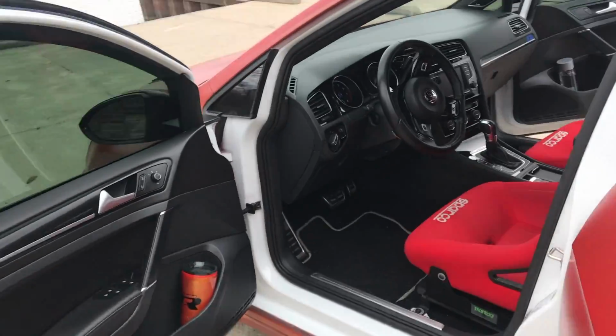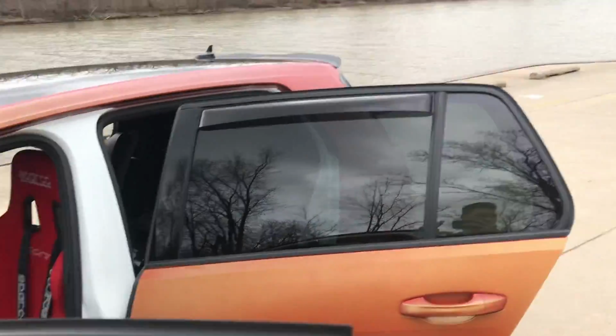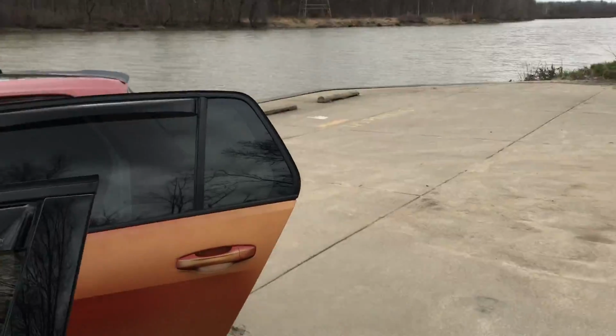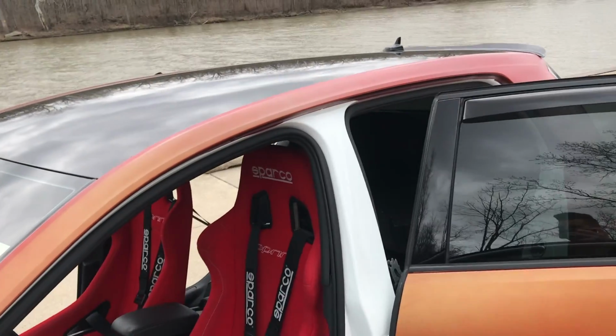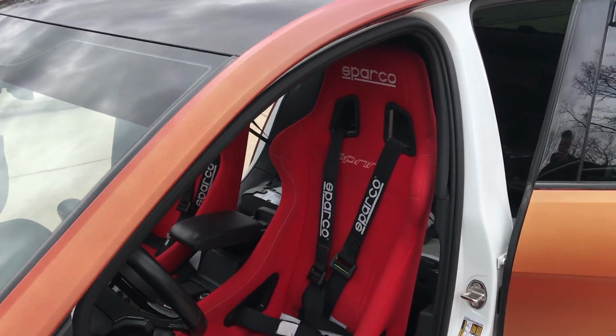Up front, we got Sparco racing seats. Is there a reason why you chose these exact ones or anything? My buddy was selling them. Fair enough. Cheap and used. All right, did they come with the... Yeah, it came with harnesses. I got a harness bar to put in.